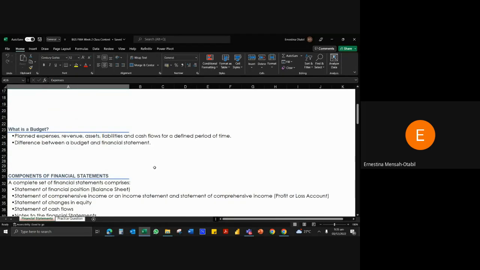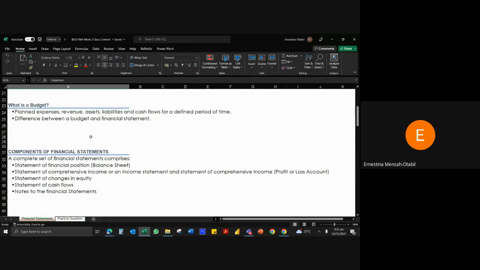What is a budget? A budget is planned expenses, revenues, assets and liabilities, and cash flows for a defined period of time. So oftentimes people say a budget is a financial plan.